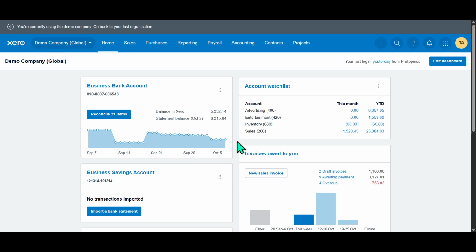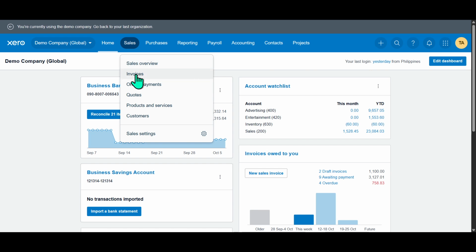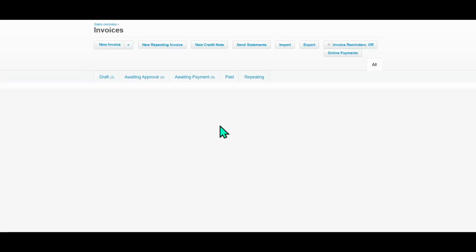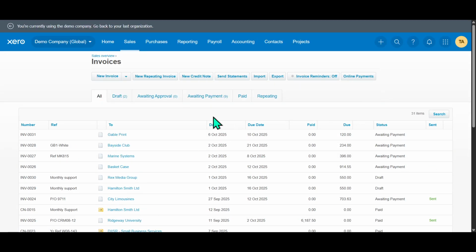of invoice reminders. First, head on over to the top bar of your Xero dashboard. There, you'll see several options. What you want to do is click on Sales. Doing so will reveal a drop-down menu, and you should select Invoices from the list. This will bring you to a page that shows a comprehensive list of all your existing invoices. It's a central hub where you can keep track of everything, ensuring nothing slips through the cracks.